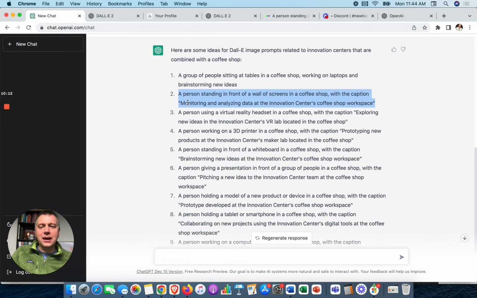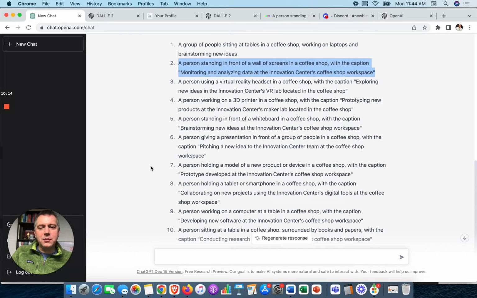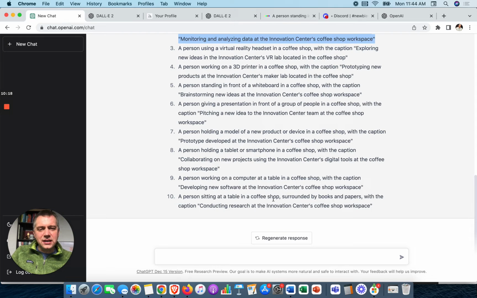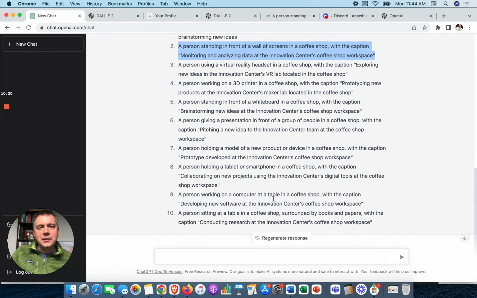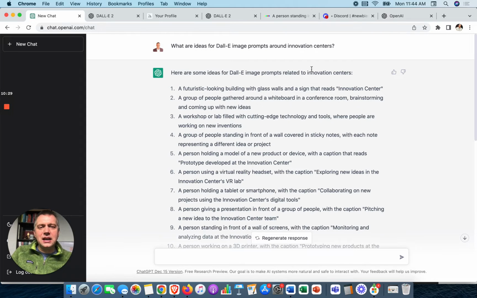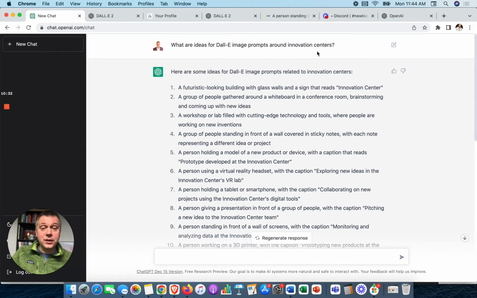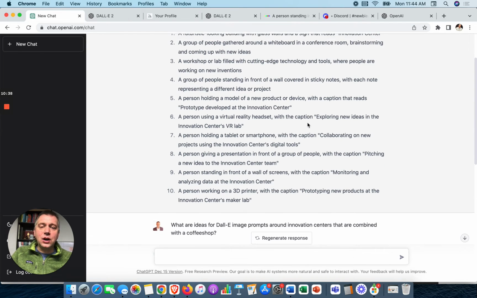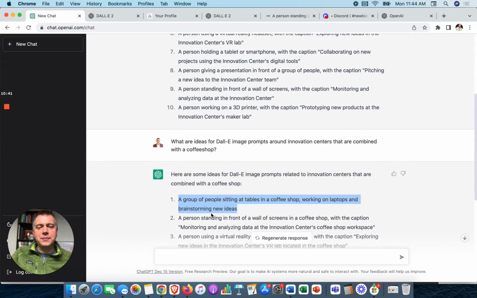So let me go back to my coffee shop here and let's see if we can give it one more chance. Let's see here. I'm just taking a look if there's anything else. Oh, let's try this. Let's try the first one that they are giving us. Sometimes you get a general field that you're into, innovation centers, and then you get a more specific place that you have an idea for, and that could be a coffee shop. And then maybe we mash up this idea of the coffee shop with the 3D printer.